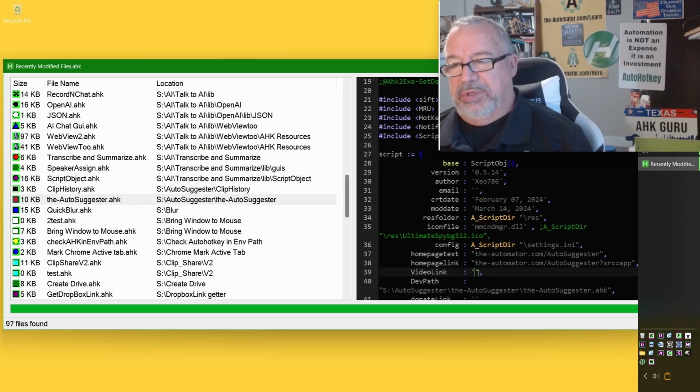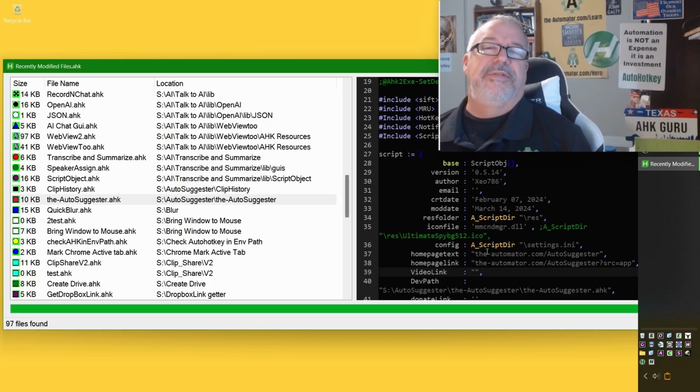But it's going to be very cool. So when you're running a script that has it, you can say, oh, I have the script. How does it work? Let me click the link to the video and go watch the video on it, right? We always think of the videos drive people to our apps and scripts, but it could be the reverse. They might get the script and then go, hey, I need to watch the video. So it'll be cool. This will just be another thing in our script object and make it easy to do.